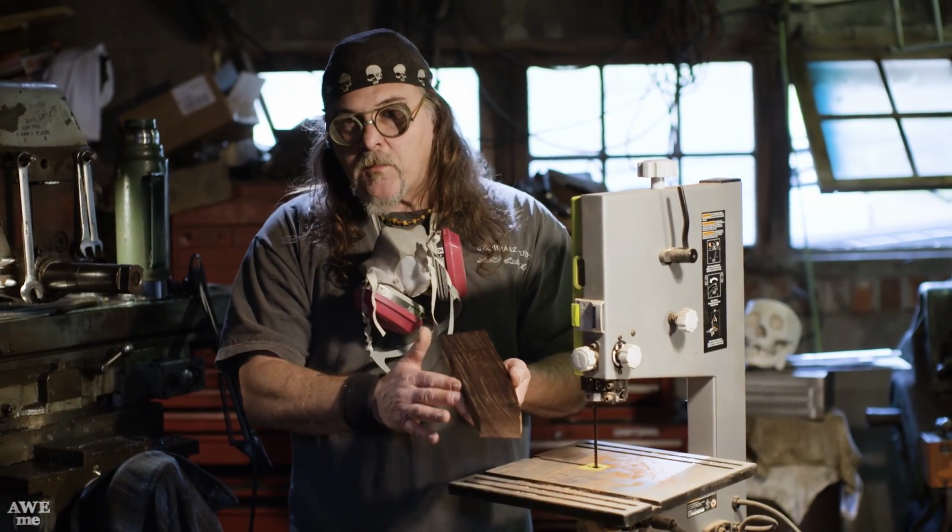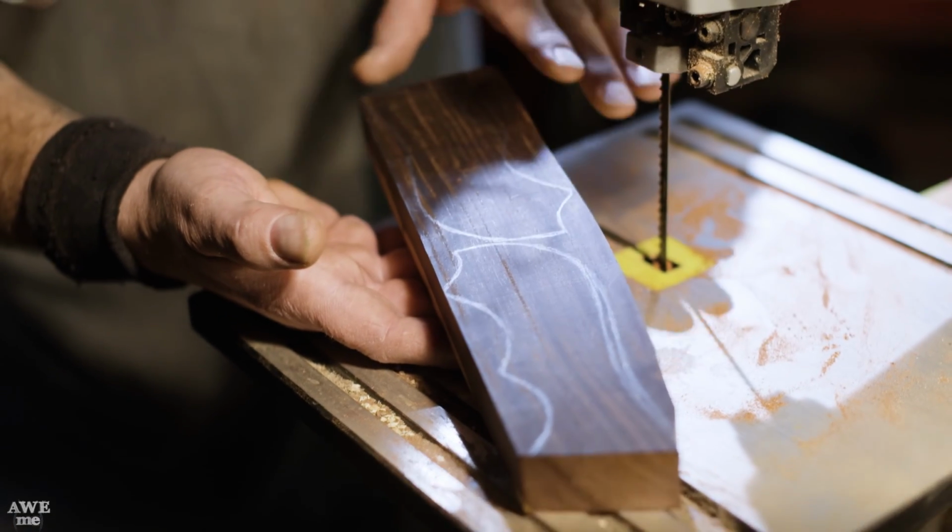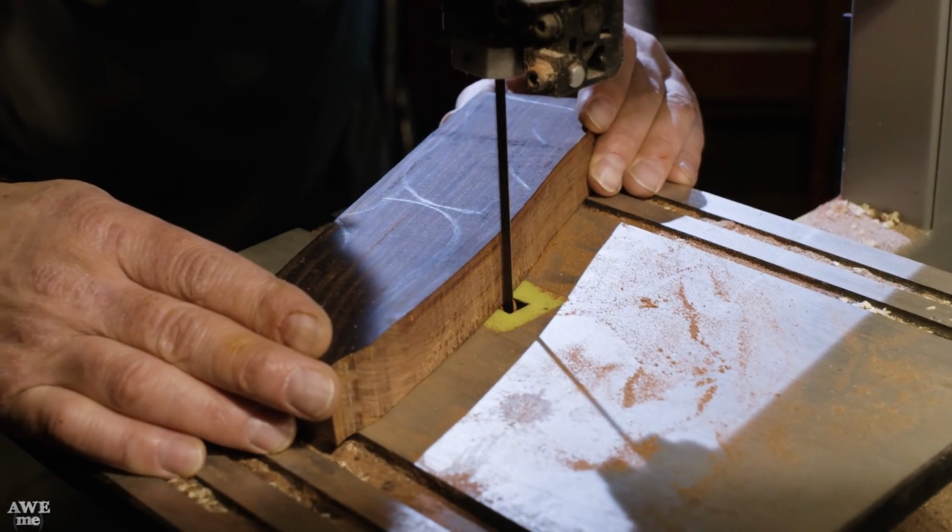We're going to take some cocobolo wood to start to form and shape our handles. We've got our patterns laid out, drawn out on here. We'll cut these out, start to shape them.